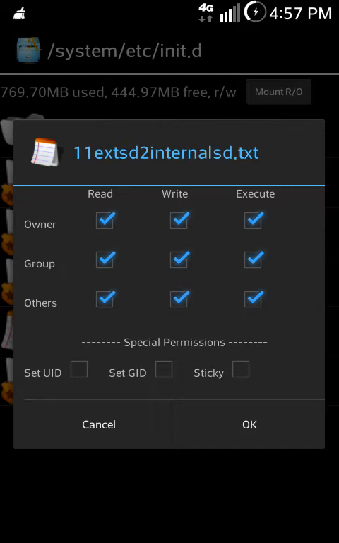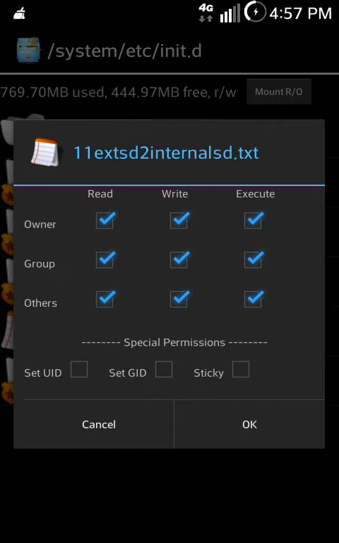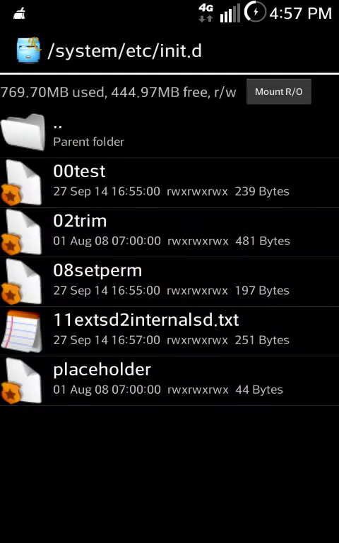So see that, make sure 9 of these things are ticked, all 9 are ticked. Look at it, do not touch this one below. Sorry about that. Do not touch this one that's below. Make sure 9 are ticked. Just that. Touch OK. Alright, that's it. Then mount it back there.